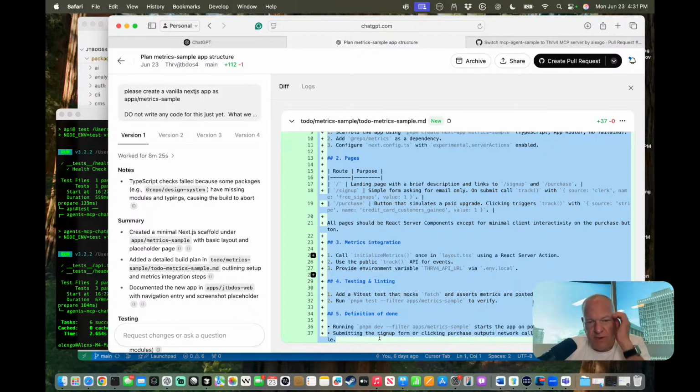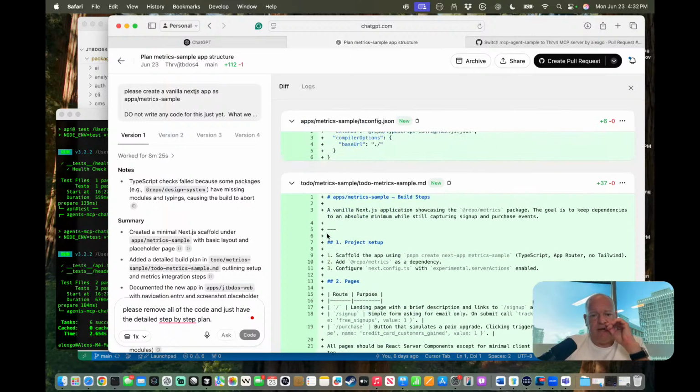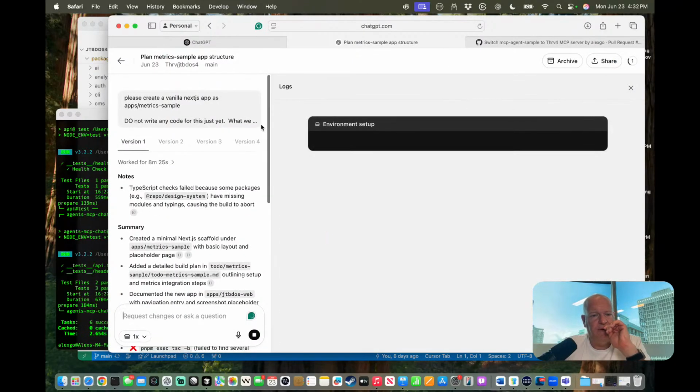So what I'm thinking to do here is rather than take one of these things, or actually let's just do it like this. Please remove all of the code and just have the detailed step-by-step plan. All right, so we're going to have it fix it and get rid of all the code.